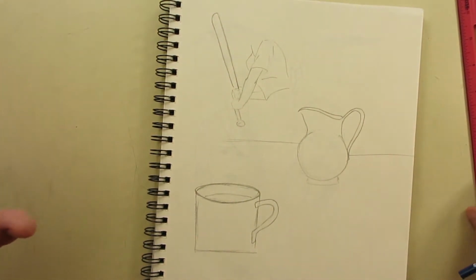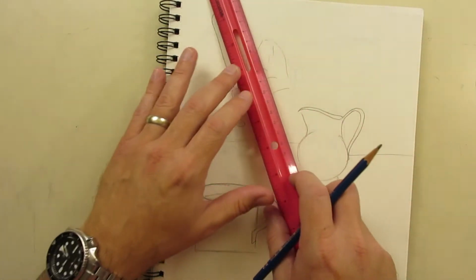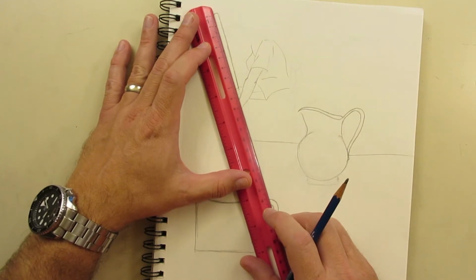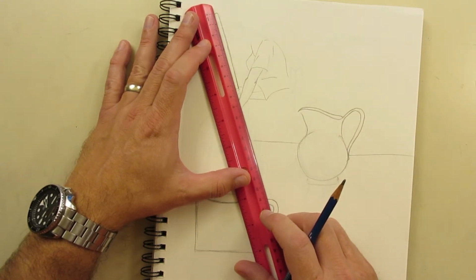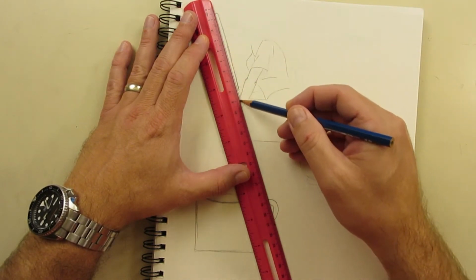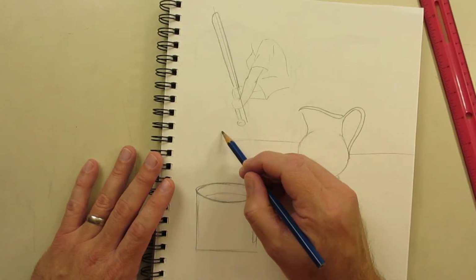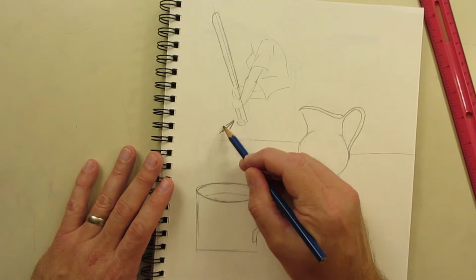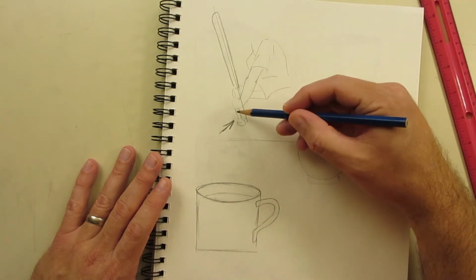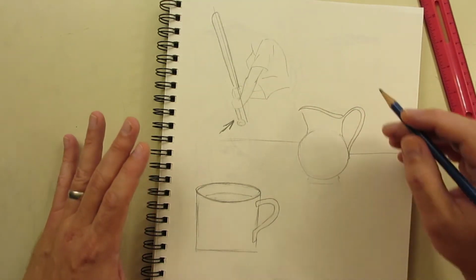Well, one of the big problems that's going on here is something called continuity or line flow, right? If we take that idea of a plumb line, or make an axis for this, we can just put in a line down the baseball bat and out the other side. And I think right away the issue is very clear, right? A lot of times you'll see young artists having issues where things don't really line up.